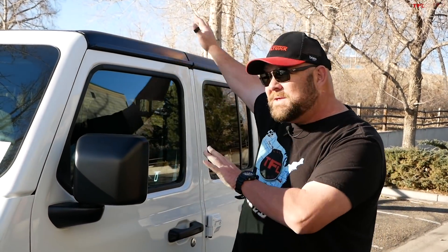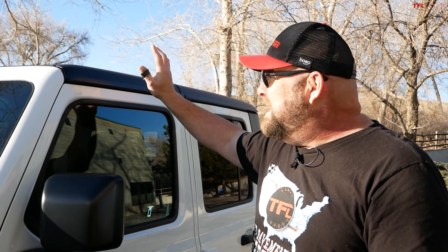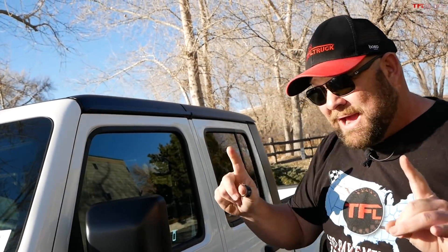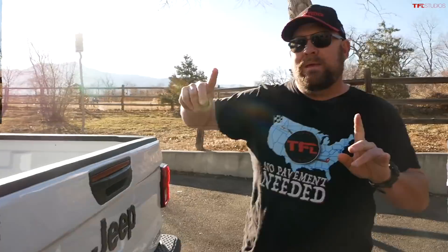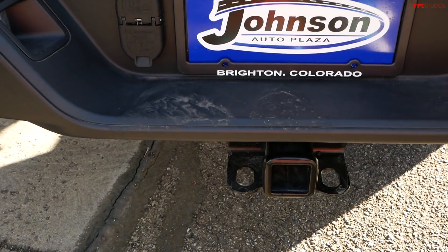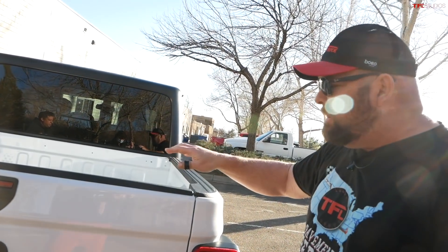On top of that, you can remove this top, which is really great whether you have hair or not. I really do like taking the top off of a vehicle. This one does have the optional hard top. And this truck as it sits can tow around 4,000 pounds — I know it's not great — but you can tow more if you get the manual transmission with the beefier rear end, available in higher models.